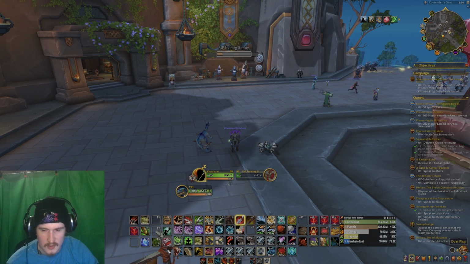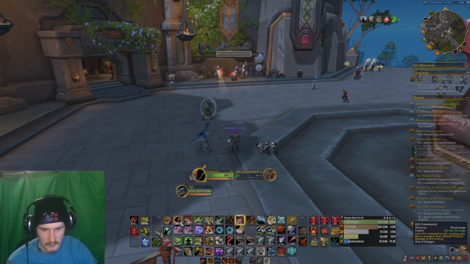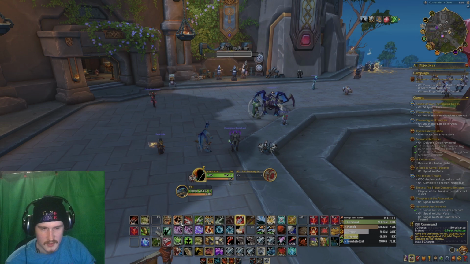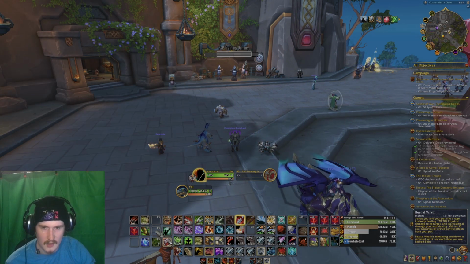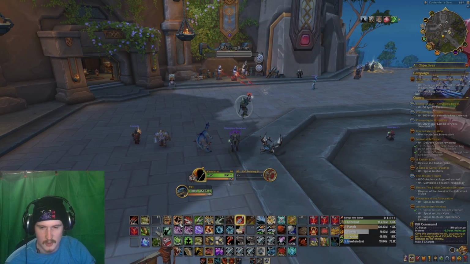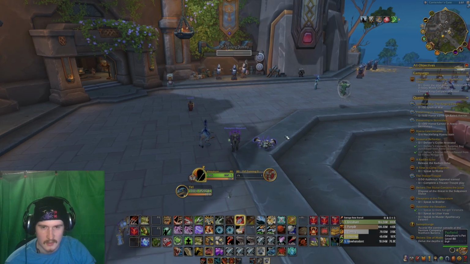Let's say you get a proc, and Bestial Wrath is on cooldown. So you want to Kill Command first. If Kill Command is not ready yet, and you still have a Bestial Wrath, you want to Barb Shot to get it back, or Cobra Shot to get it back, because Cobra Shot resets the cooldown on Kill Command. Then you want to use your proc, and then you want a Bestial Wrath, so that way you get a lot of bursts lined up, and you don't waste your proc. So you get a lot of damage in a short window, and you have to do it.